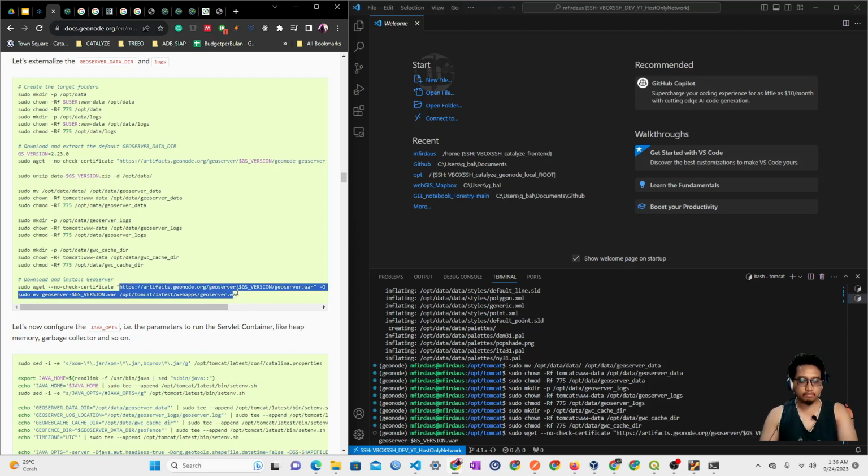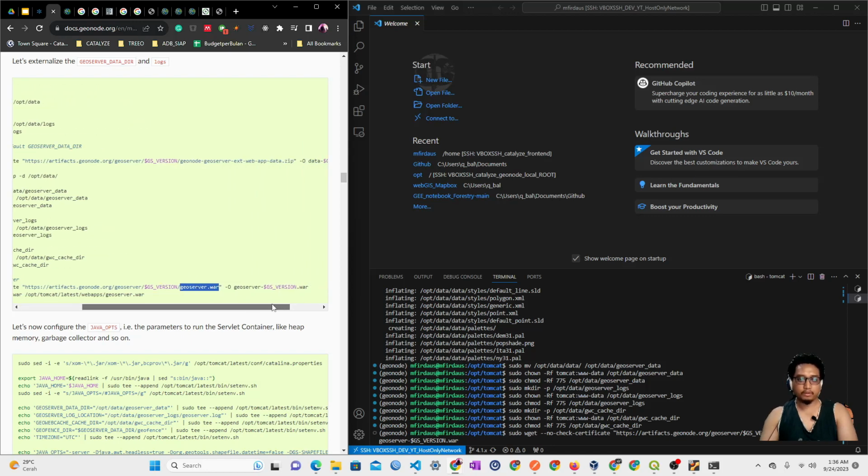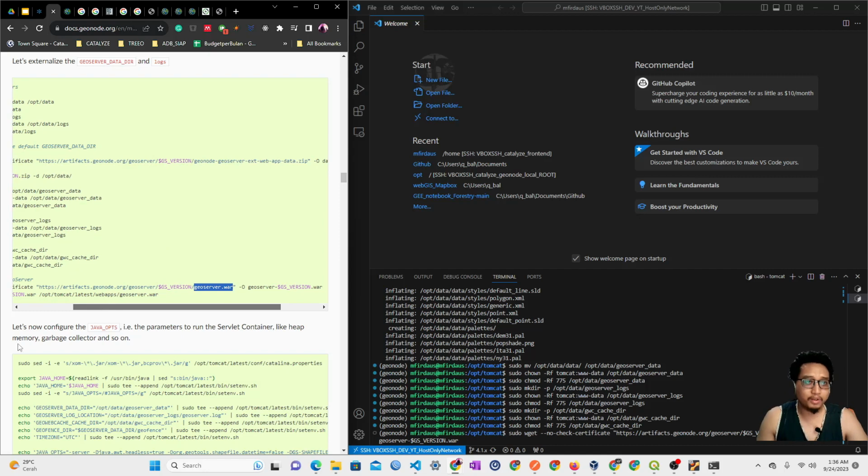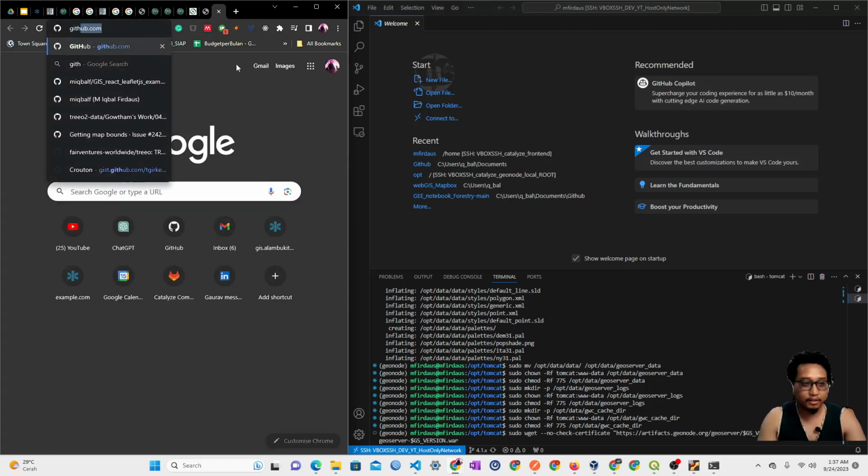So this is why it's called artifacts.geonode.org, because it requires specific custom extensions and settings for Geonode from the Geoserver. What I'm saying is, if you want to only install Geoserver, you can refer to other installations of Geoserver, or just follow the documentation of Geoserver, not necessarily use this Geoserver.war.